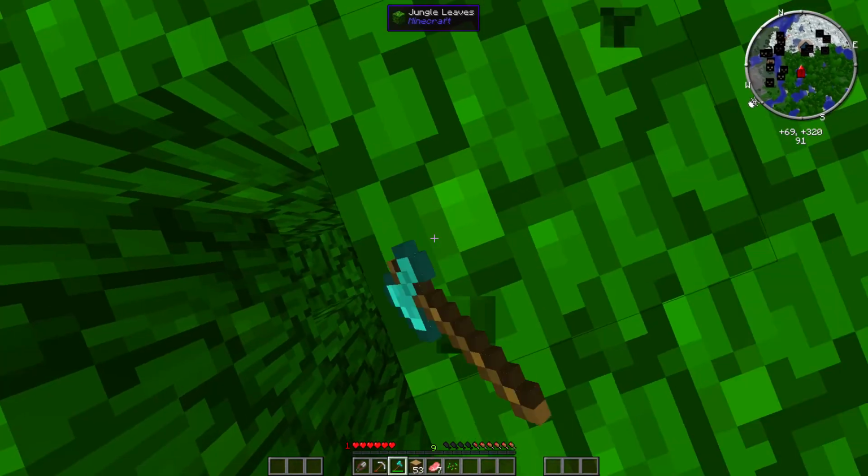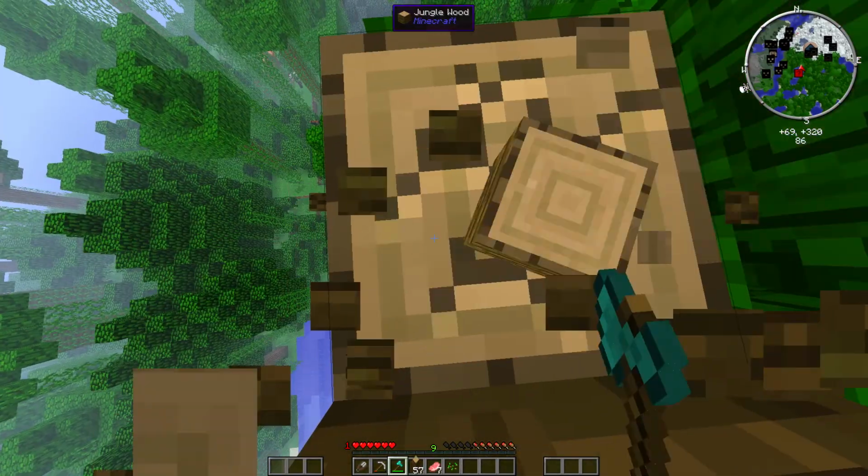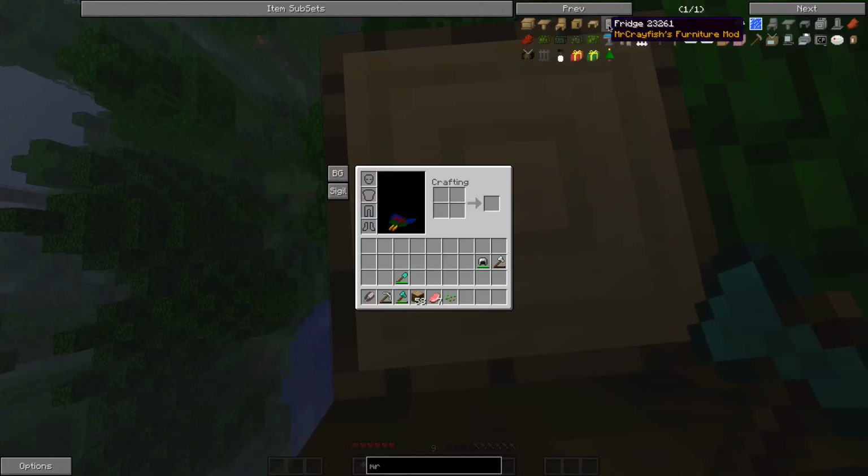So this time we are going to continue working on my house, but I thought we would get into a cool mod. I already have, where is it? The safe and the TV. I think the safe is this, probably. Never mind.